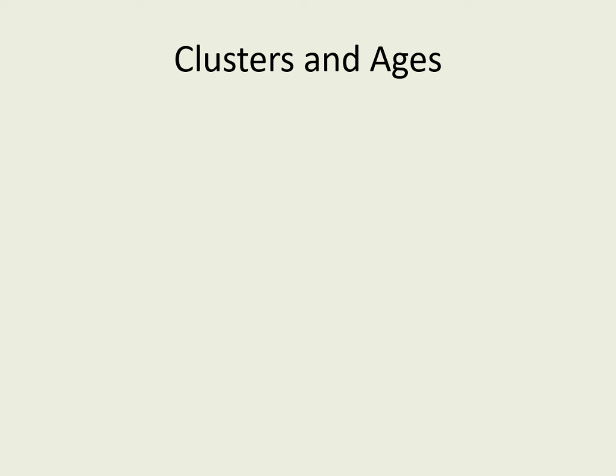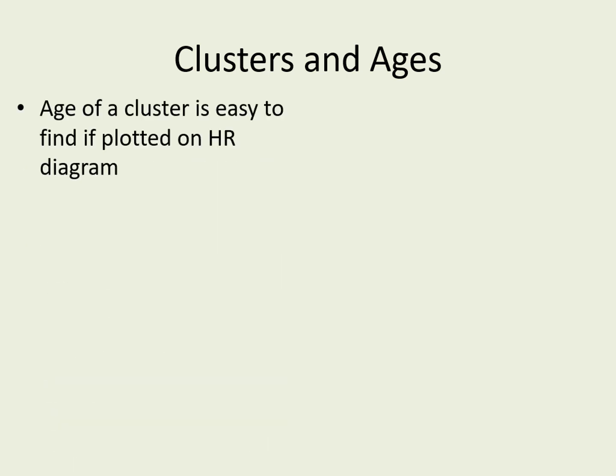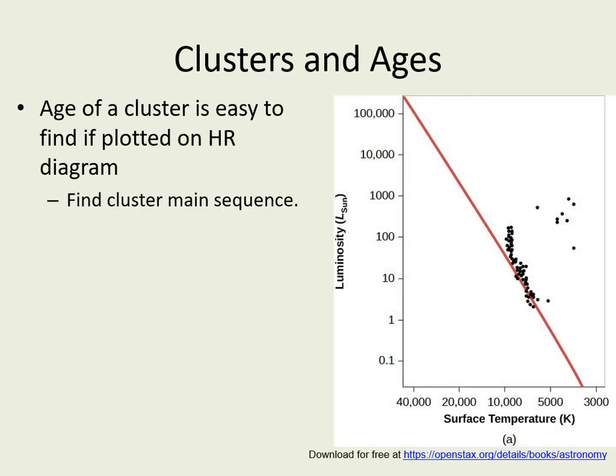I've just been describing the ages of different kinds of clusters, but you might be wondering how we can tell. In fact, there's an easy trick to figure out the age of a cluster of stars. You start by plotting the cluster stars on an HR diagram. This lets you pick out which stars are on the main sequence and which ones are giants. So look at the upper end of the main sequence, where the stars are just beginning to leave the main sequence and move up onto the giant branch. We call this spot the main sequence turnoff.